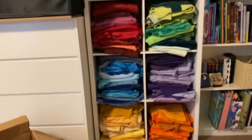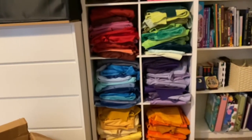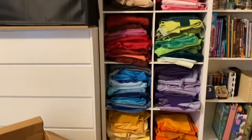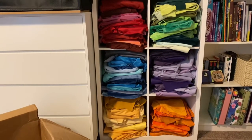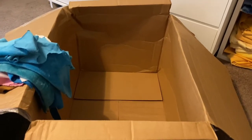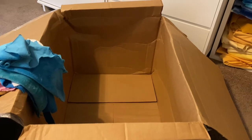Look at it all. I'm so excited. I feel so creative right now. There's so many different things I want to make. So I hope you guys enjoyed this video of me unboxing just a ton of fabric. This box right here weighed 40 pounds and there was just so much fabric in it.